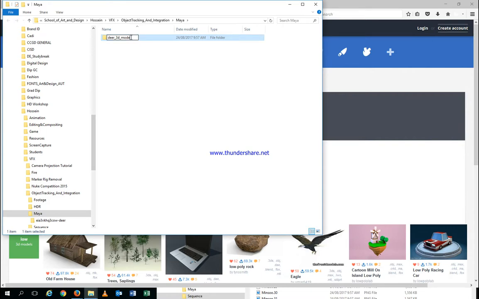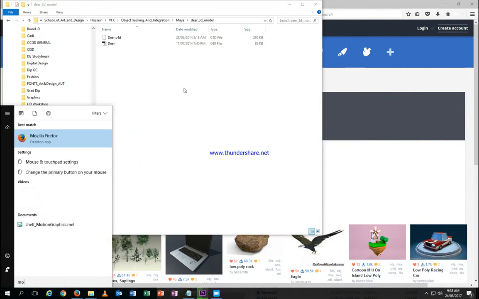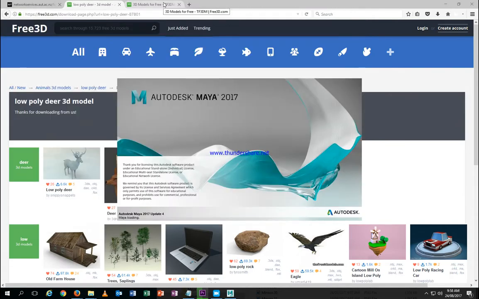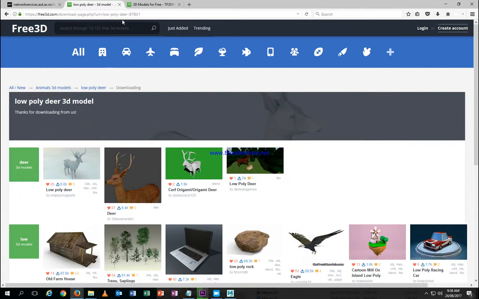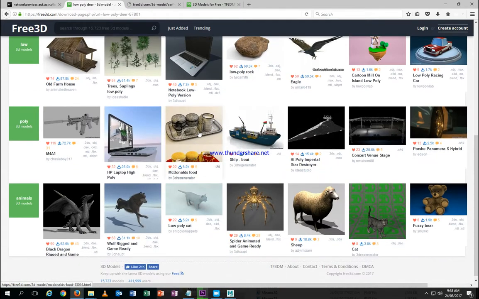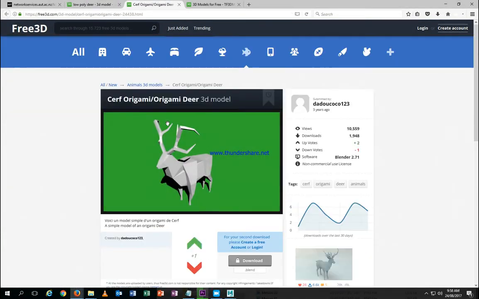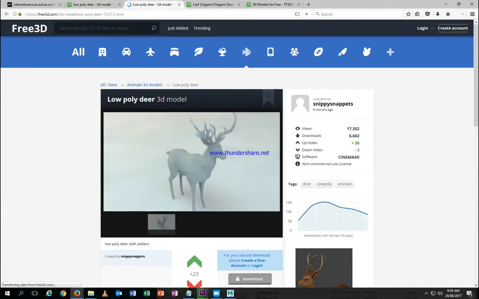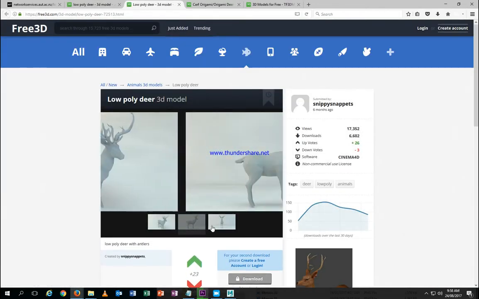3D model. So let me see the model in Maya. Let me see how it would look in Maya. Which one? No, the first one was better. Yeah, that one is better. Okay, that's good.